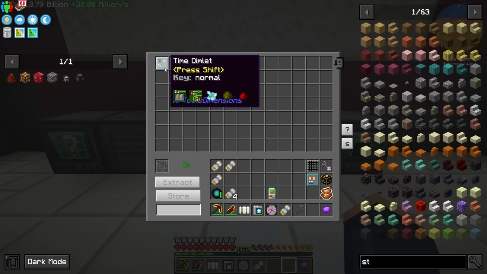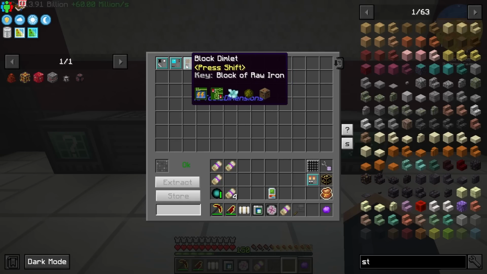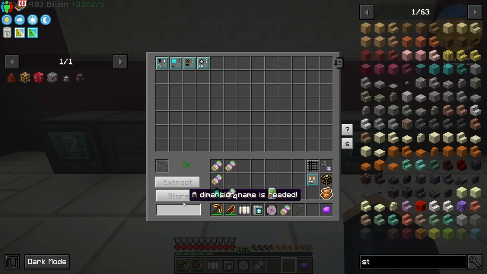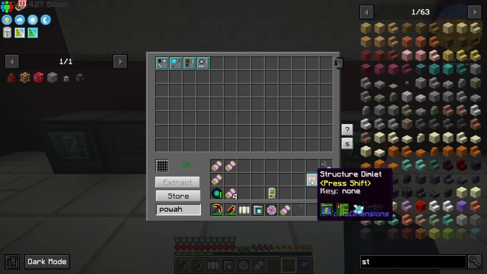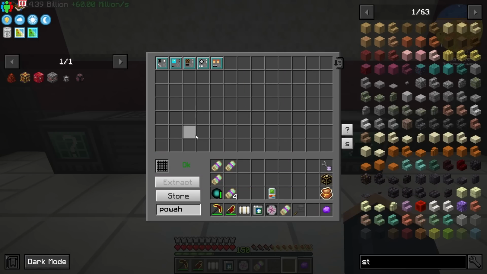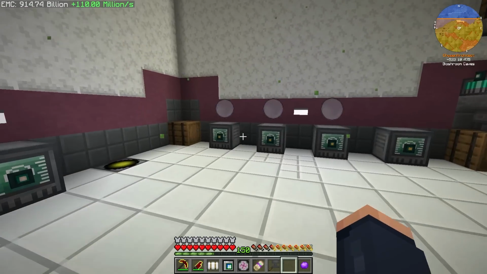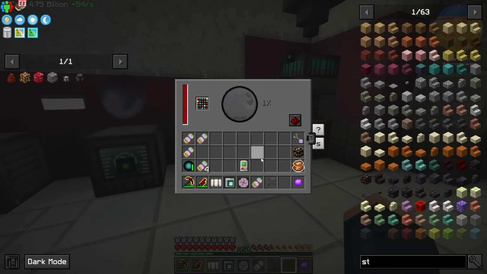Now this one's for Paula, and this is going to be a little bit interesting. We have stars with a normal day cycle, and then we have blocks of iron, and it's going to be chaotic. And I have no idea what to expect from this, but we are going to see what this gives us. I could do actually structures none and see if that works. As we've seen before, it only works with some structures. So let's go ahead and store that, and let's see what our Paua dimension.